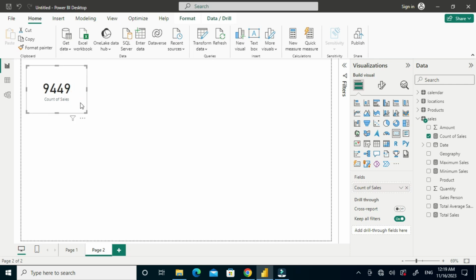Okay, right. So the next measure that I want to do is sales per box. So before that, let me calculate the total sum of sales per box. So I'll go back here and choose new measure.